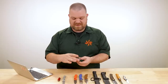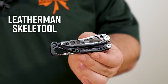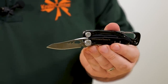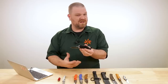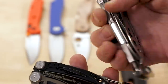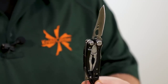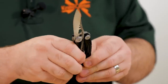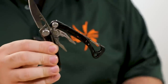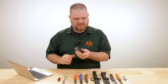Another multi-tool that comes to mind are a bunch of the pliers-based tools might make some pretty good options as well. Leatherman's Skeletool, the CX model, comes in at about $80, and that has a 154CM blade, so a little bit better than the 420HC of the less expensive models. And the Skeletool, I mean, Thomas carries one of these all the time. It's very unobtrusive, even if you are belt carrying it, but you can pocket clip carry it as well. So it's inside the pocket, not too bulky, few standard implements. You got your blade, you've got your pliers there on the inside, a couple of drivers, and it's college, so you need a good bottle opener, obviously. Sure. Obviously. Maybe look at one of those too.